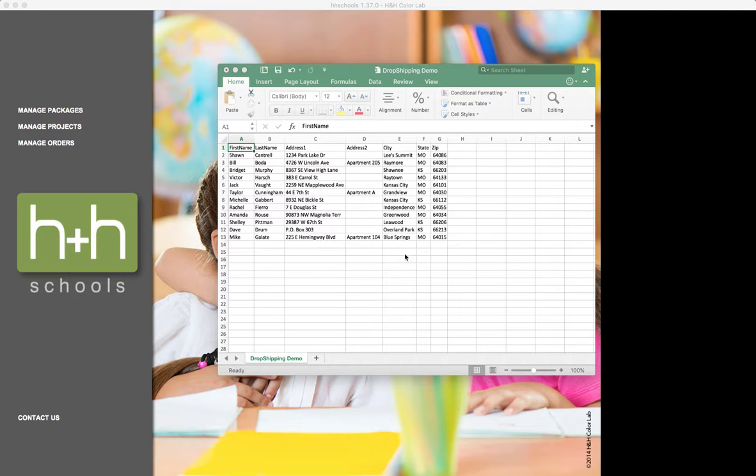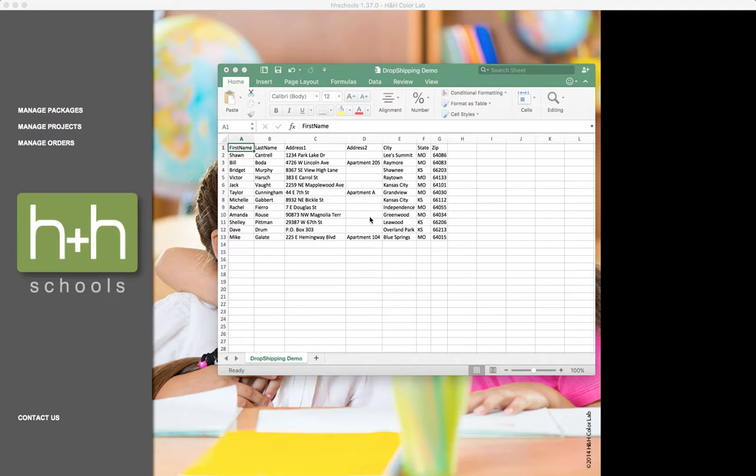That being said, there's a little trick to how this works for getting the information into the project. As you know, with HH Schools, if you can get that information ahead of time, it makes things considerably easier to get that in place where you need it.